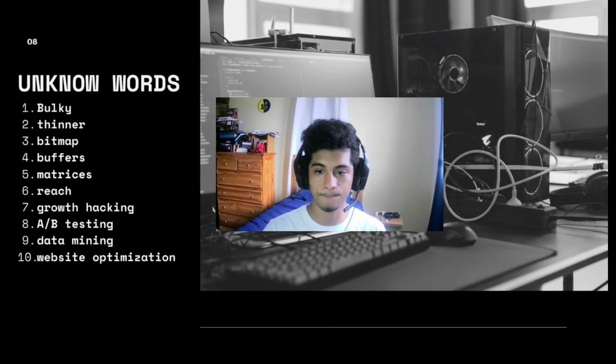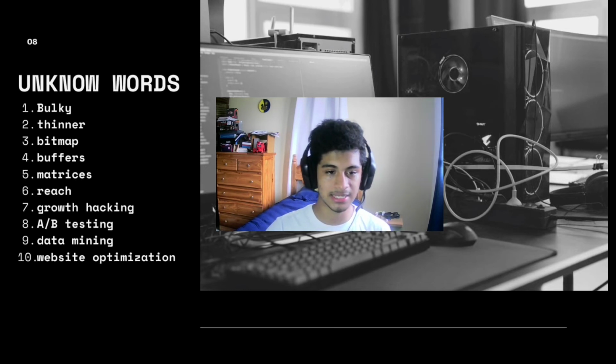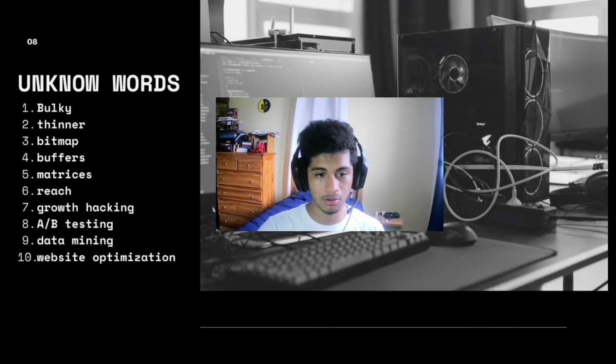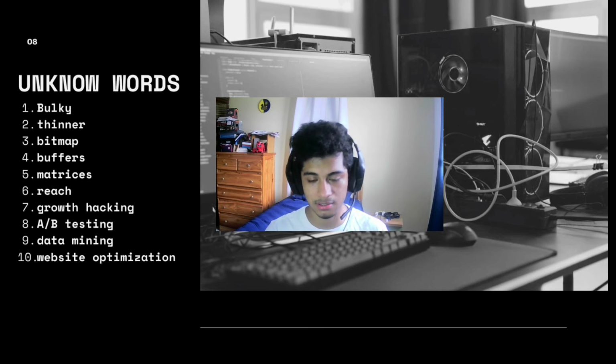Number 4. Buffers. A buffer is a data area shared by hardware or program processes that operate at different speeds or with different sets of priorities. This allows each device to operate without being held up by another device. Matrices. A matrix is a grid used to store or display data in a structured format. It is often used synonymously with a table, which contains horizontal rows and vertical columns.